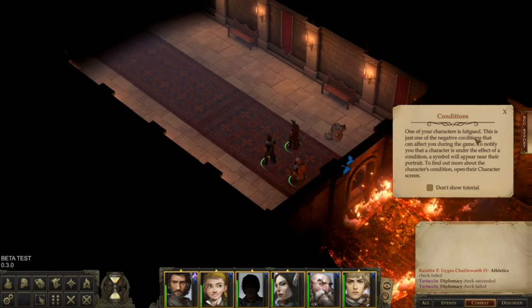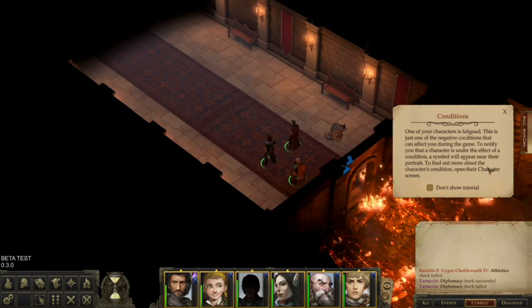One of your characters is fatigued. This is just one of the negative conditions that can affect you during the game. To notify you that a character is under the effect of a condition, a symbol will appear near their portrait.